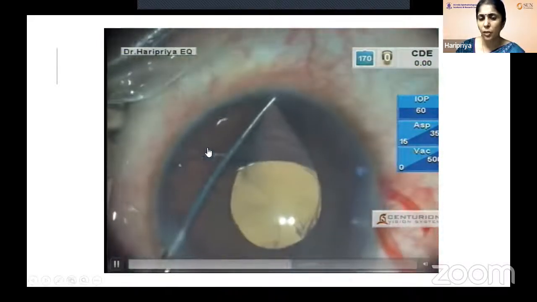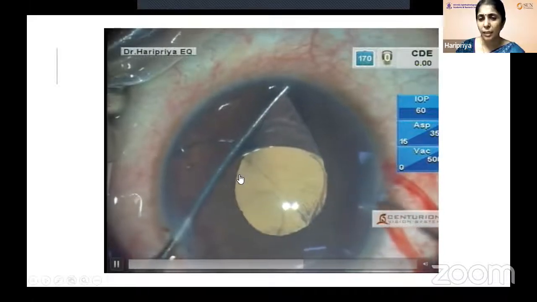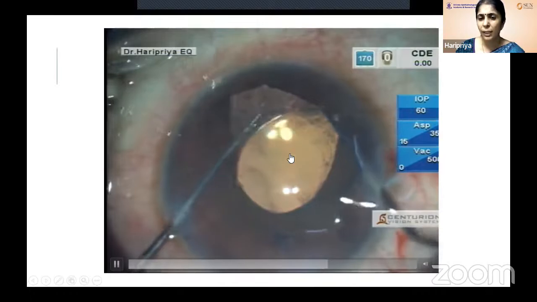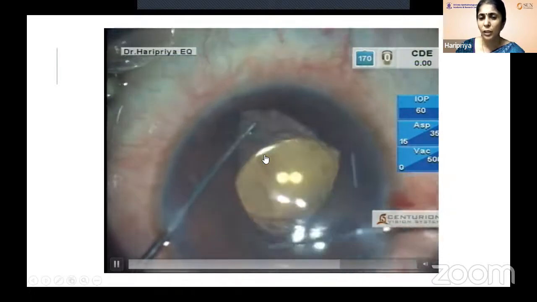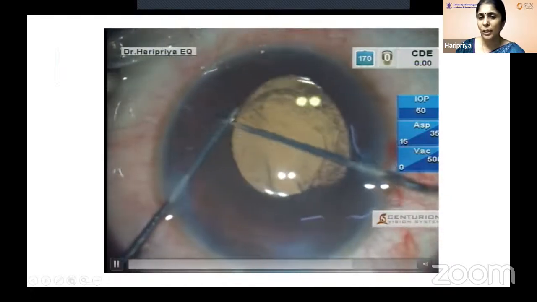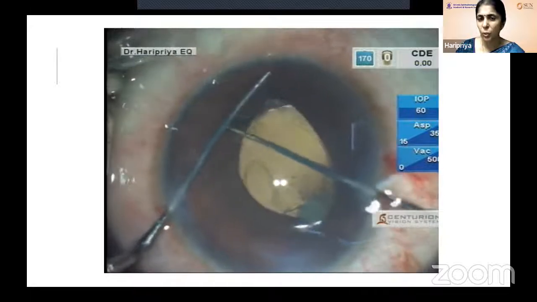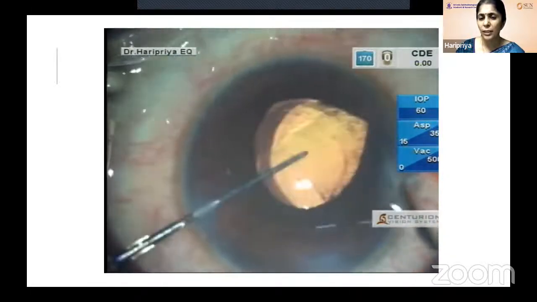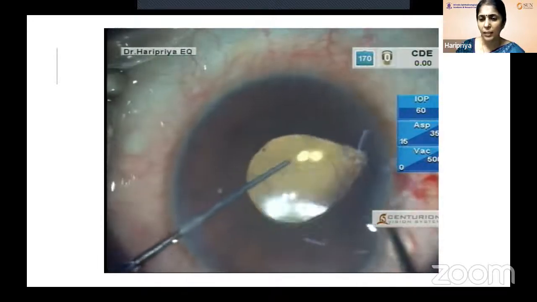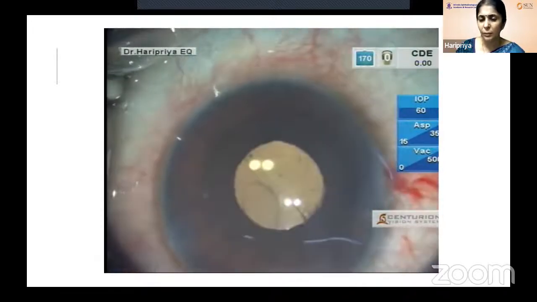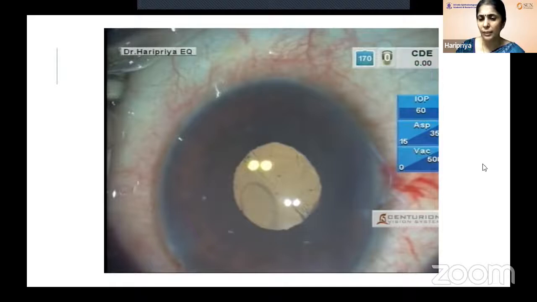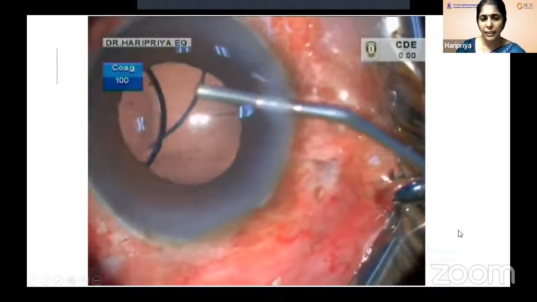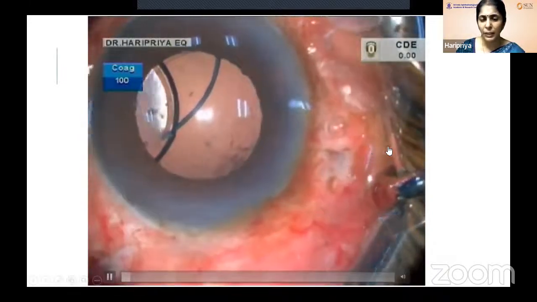So here the option is to place it in the sulcus because there is adequate capsular support all around, and the haptics are also PMMA. The same lens can be used. So to ensure the haptic is stable on the capsule, the Coughlin's hook is used to retract the iris. One can also use iris hooks or use the Coughlin's hook to retract the iris and then dial to ensure the IOL is stable. So this is a patient who had a surgical complication, but because of improper placement during surgery, these lenses decenter.